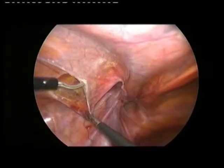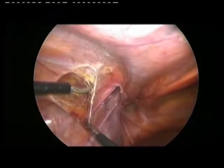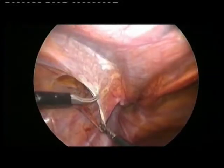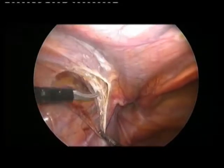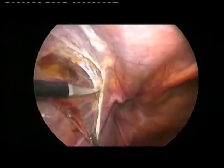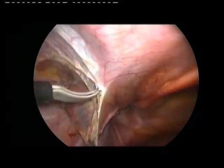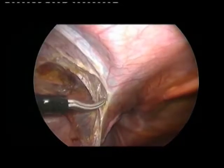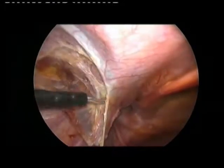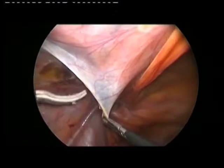And at this point, once this is fixed, it's quite easy to do two running sutures. The stent is just temporary because I'm not going to leave the stent here. It's, I must say, a new experience to be able to use the laparoscopic camera for outside surgery in air.